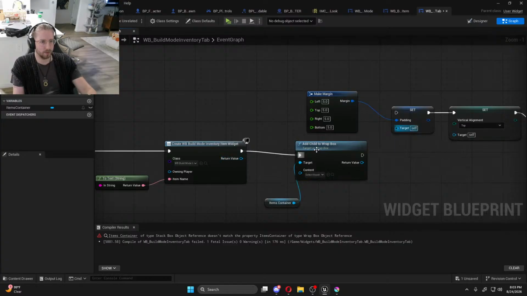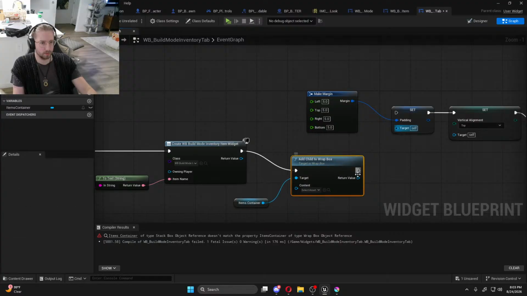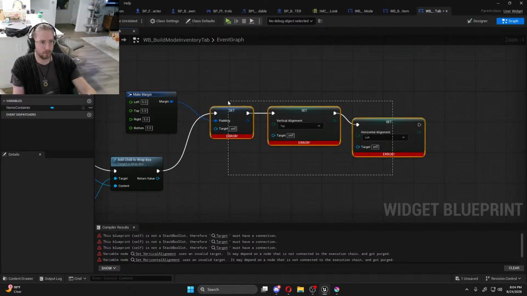Why didn't that work? Well, first of all, you need to hook up return value to the content. No, the other return value. You need to recreate those paddings because that padding and vertical alignment stuff is assuming it's a stack box. Oh.